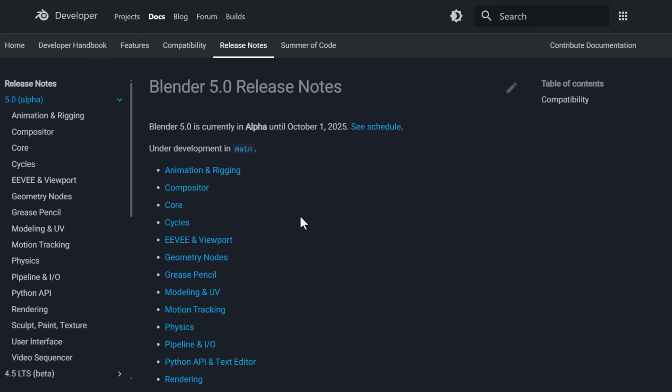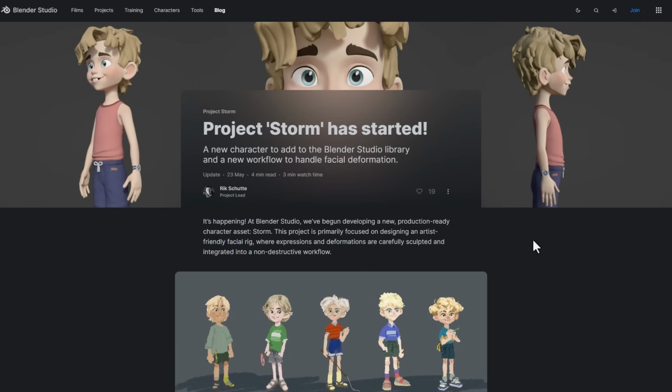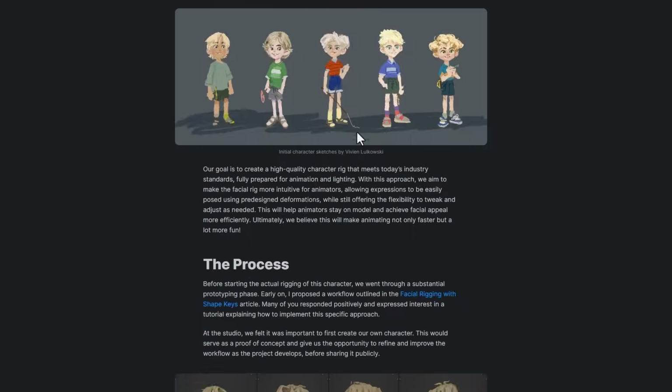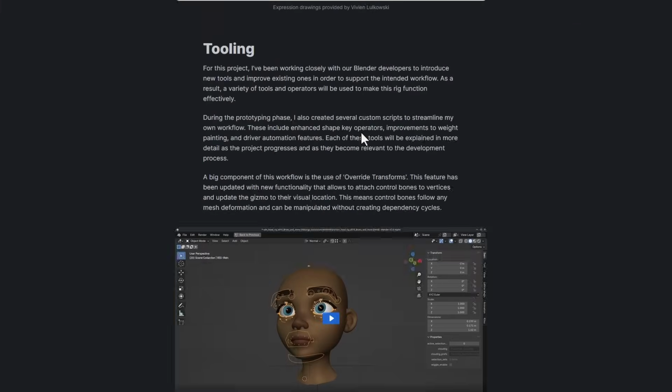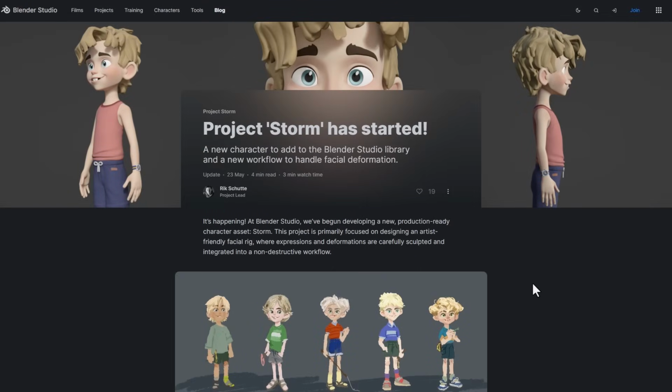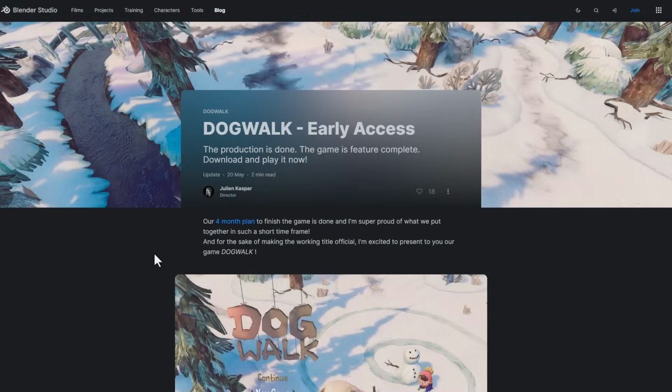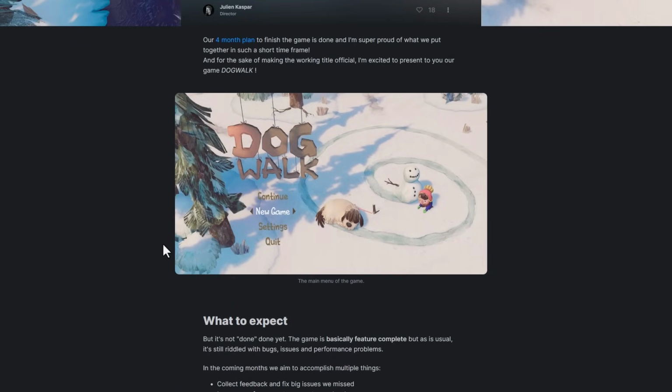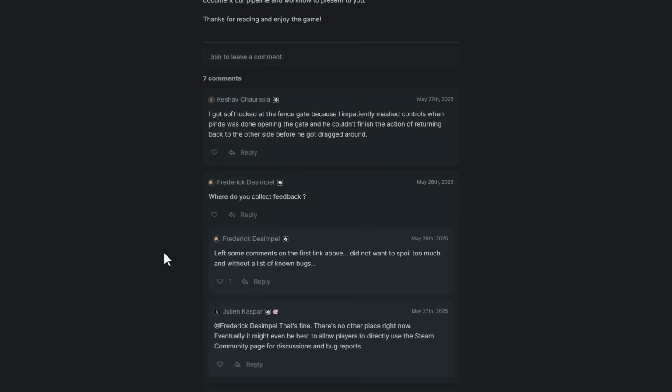For those looking for nice, cool projects currently happening within the Blender community, there's a good number of them, and they're quite exciting. If you'd like to check them out, you can simply come through. This one is currently called Storm. Possibly the name will change over time, just like with many other projects, as the name gets changed depending on the direction of the story. And we've got the Dog Walk that we talked about earlier. Like we mentioned, it's a game, pretty cool stuff. This is something I'd like to try myself when it becomes publicly available.